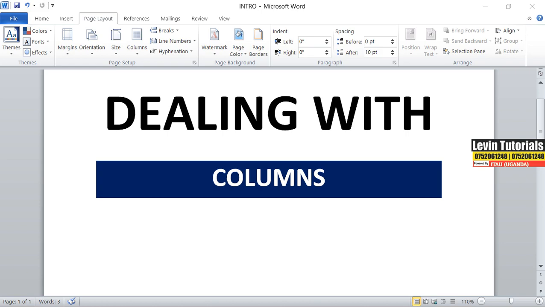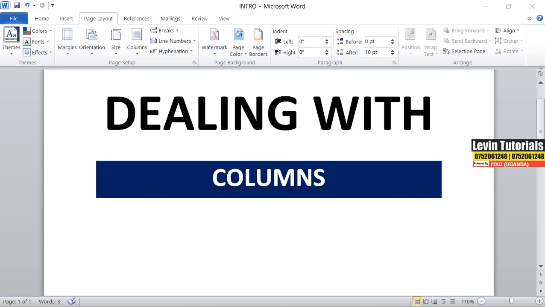This time we're going to be dealing with columns. I'm Julius Kawalya, still presenting to you the basic tutorials in Word. This time, columns. Just as you sit in class, you have columns, column 1, 2, 3, then we have rows. I think columns start from the top to the bottom, then rows begin from left to right. So we want to learn how to create columns. Okay, sit back and relax.